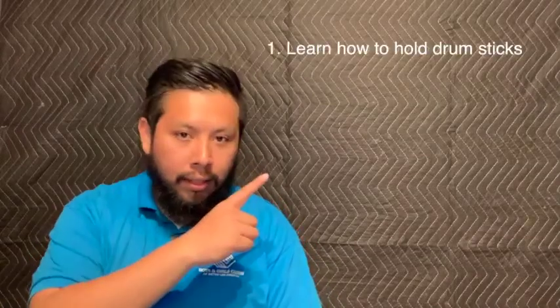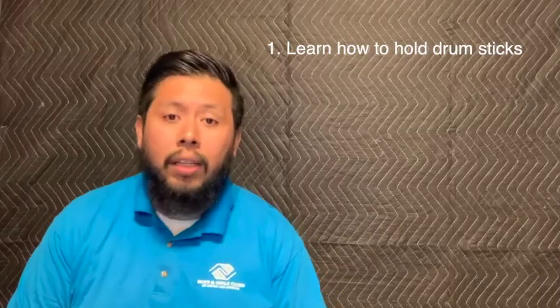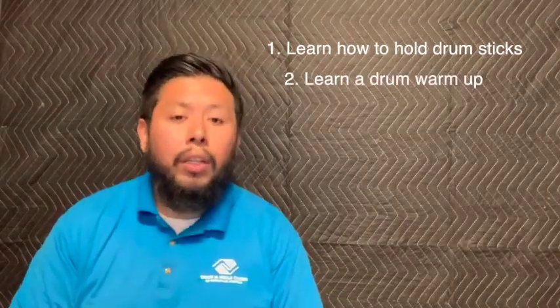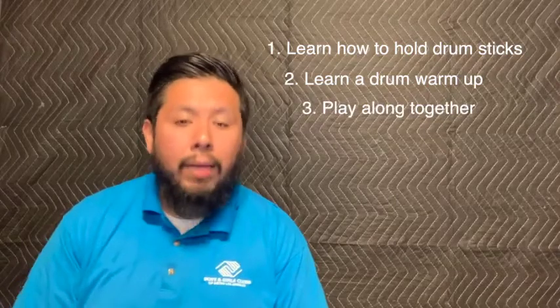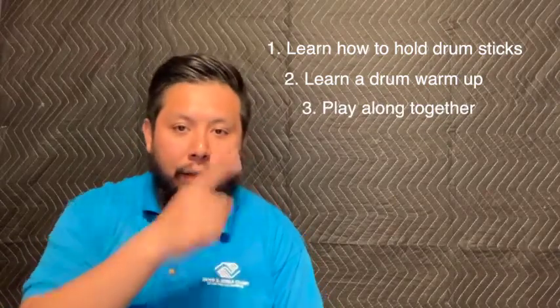So what's the focus for today? Today we're going to focus on three things. Number one, we're gonna learn how to hold a drumstick, okay? It's important how we hold a drumstick. Number two, we're gonna learn a warm-up that you can play along with your drumsticks. And then last, number three, we're gonna play along to a song, the warm-up that we learned. So there you go.